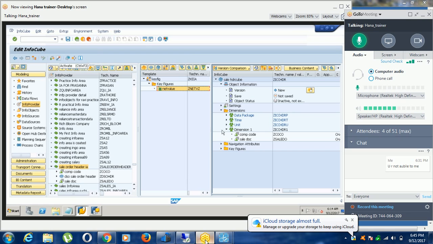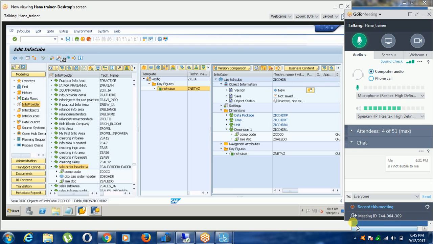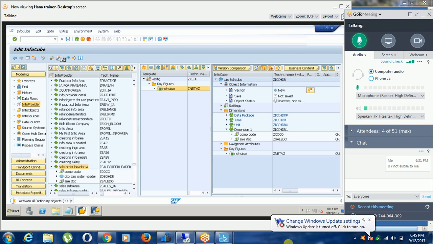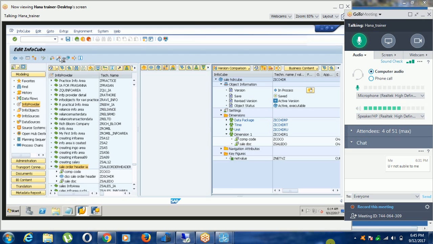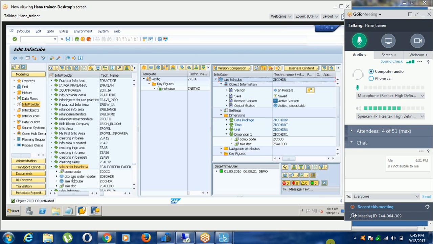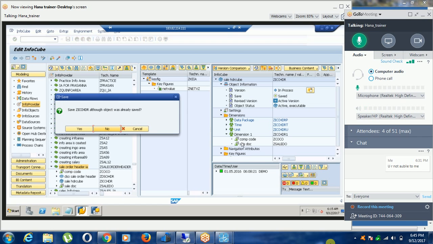After that, just activate it. This is cube. All steps are same. See, everything is same. Allo Cockpit is a predefined data source. We just use them.